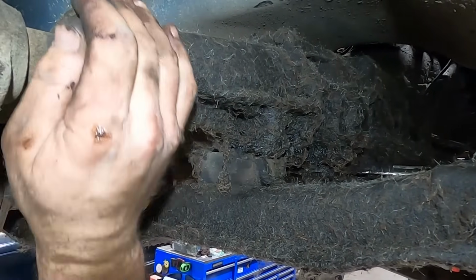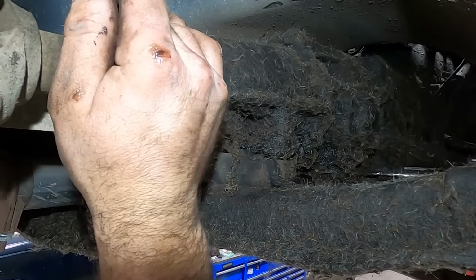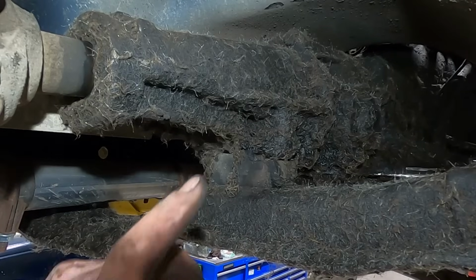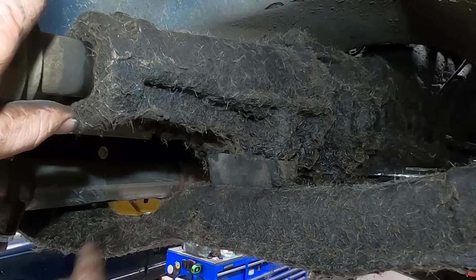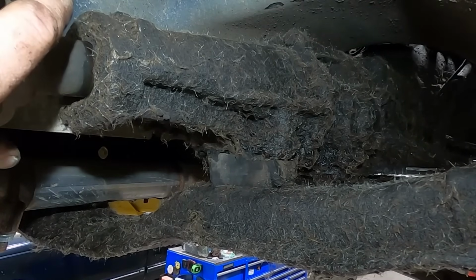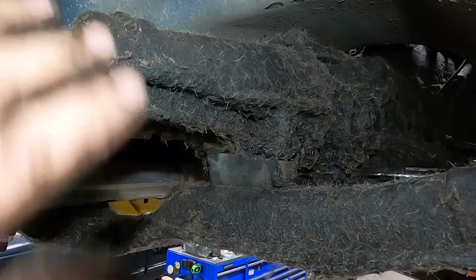Yeah, look at our transmission mount. It has left the chat. So we can't have that. That probably didn't help our whole engine mount situation, but I noticed it before then, so I was aware of it. But I think I got one of those laying around. So we'll slide one of them in there too while we're at it. And then we'll be able to carry on, get some manifolds on it so we can hook up the exhaust. Yeah, keep plugging away.